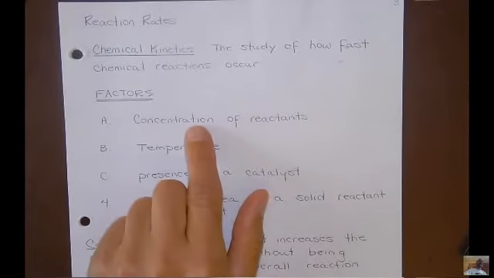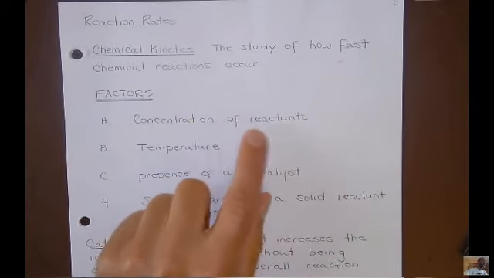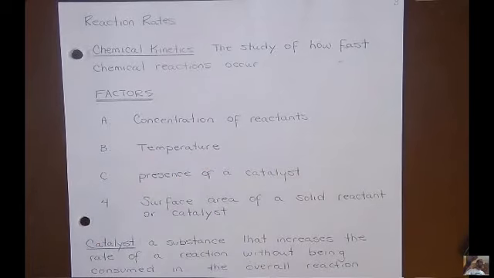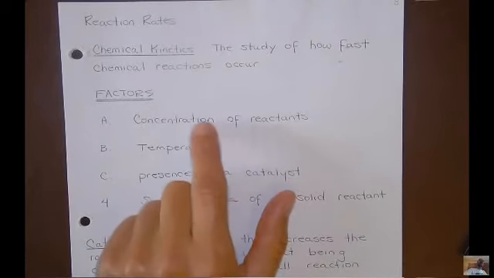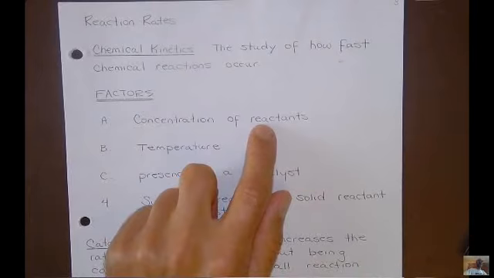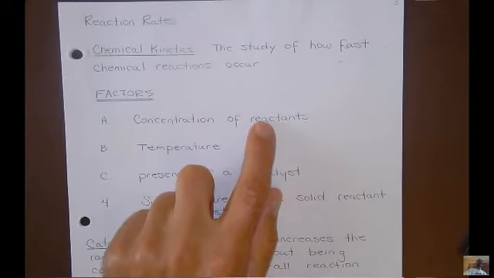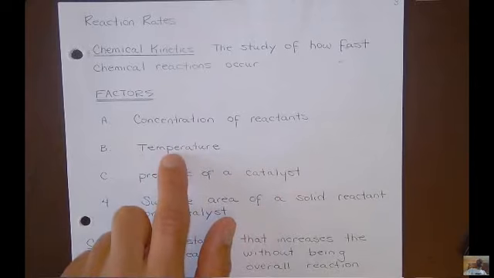Well, the first thing that's critical is the concentration of the reactants in the solution. Whether you're talking about a gas phase reaction or a solution phase reaction or a liquid phase reaction, the individual molecules that are going to react have to meet up with one another. So they're much more likely to meet up with one another and collide and go on to undergo fruitful reactions if the concentration is high. Okay? So the second factor is temperature.